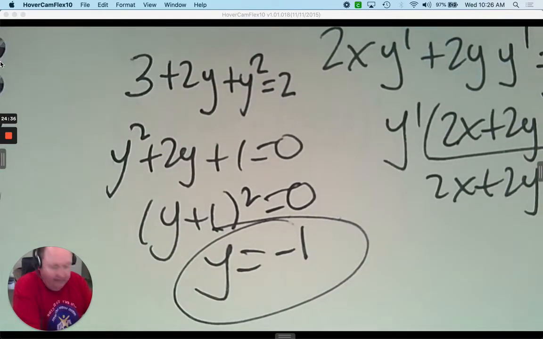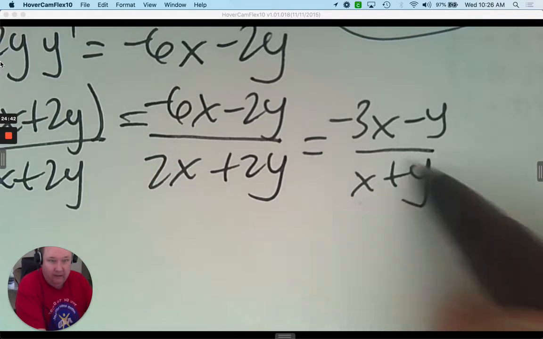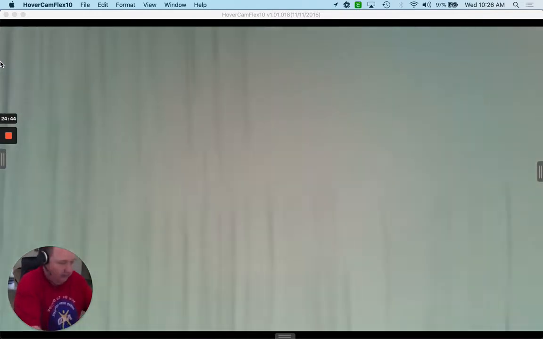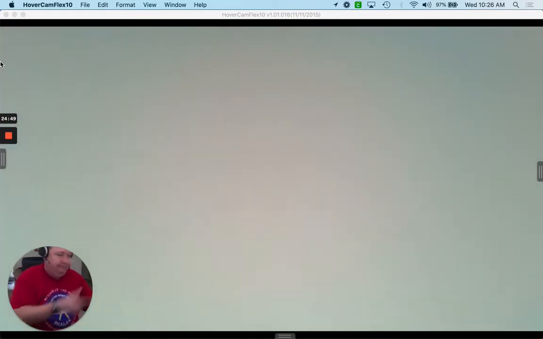So I actually have to do some work to figure out the y value. So now I have the x and the y. So y and x, that's 1 and negative 1. Well, guess what? 1 and negative 1 makes it 0. It's undefined because we have a 0 in the denominator. So the answer is E.